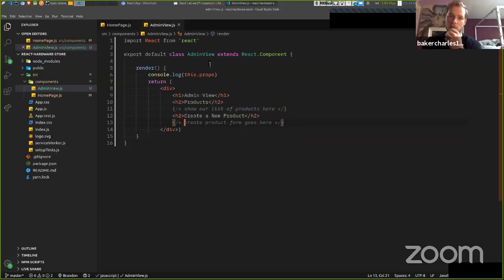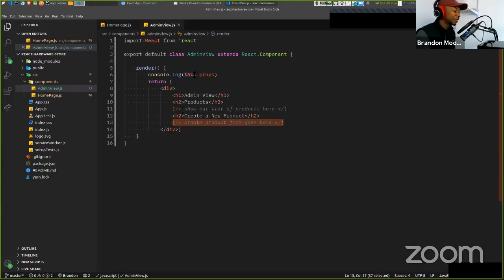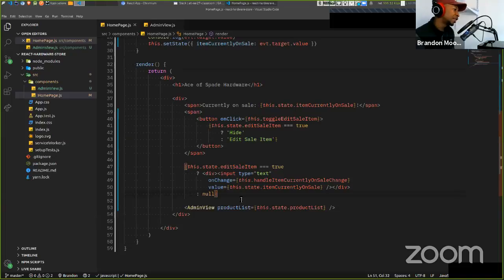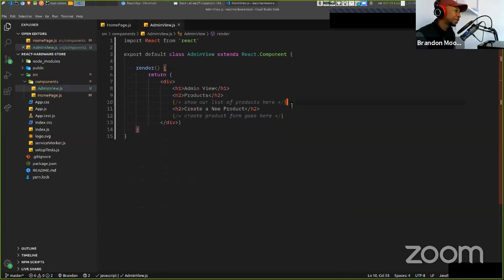Map through them. We mapped through them because you guys remember you were trying to log it out before, and it wouldn't work, or it would be all on one line. One of the two would happen, and we had to map through it so that we could print out the list there, right? So if we actually wanted to print it out, we have to match up with this product list that we passed down. We have to match that up here so we can list that out.